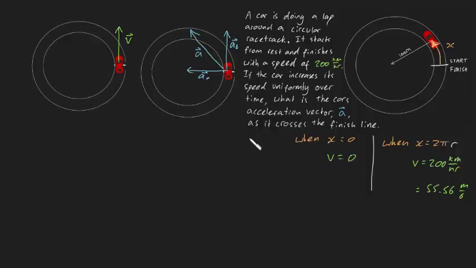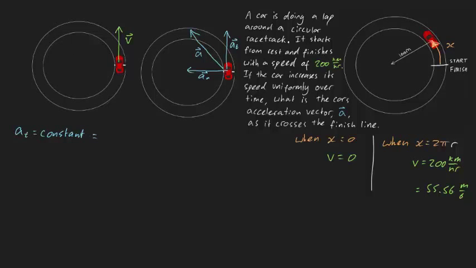So in order to find this diagonal piece, at some point we'll have to find a_t. And this is where this piece of information is really important. We're assuming that the car increases its speed uniformly over time. So, whilst the velocity is changing, the acceleration is remaining constant. So we can say that a_t is actually constant, because this thing increases its speed uniformly. That means a_t is constant, right? And in fact, we know an equation for a_t, which will be really useful here.